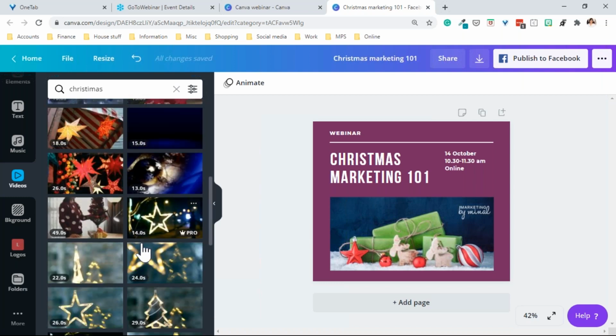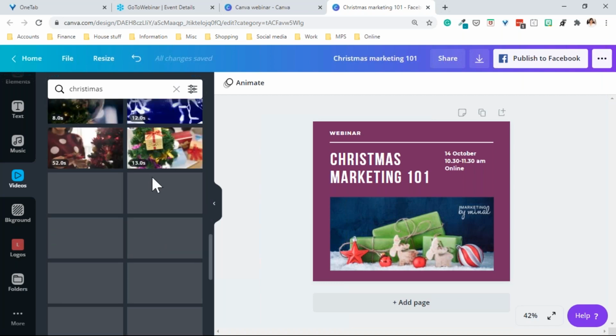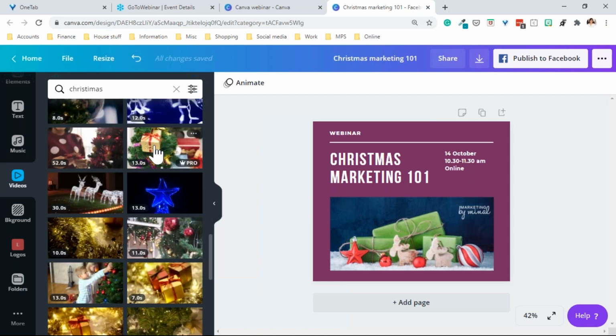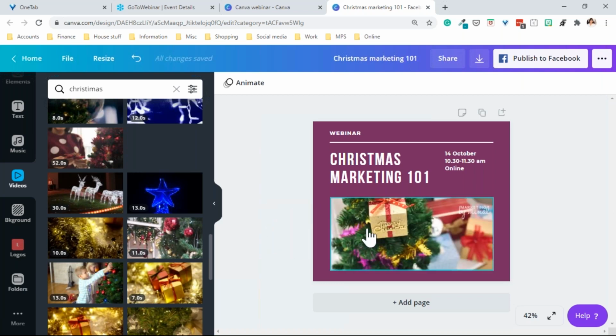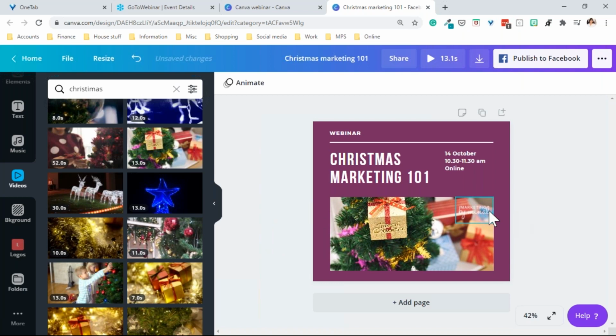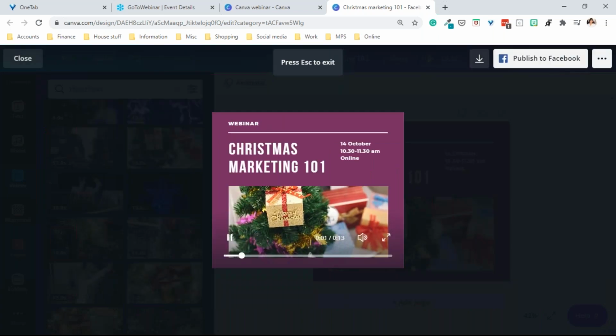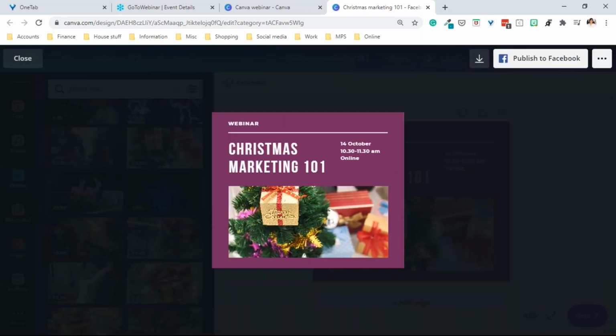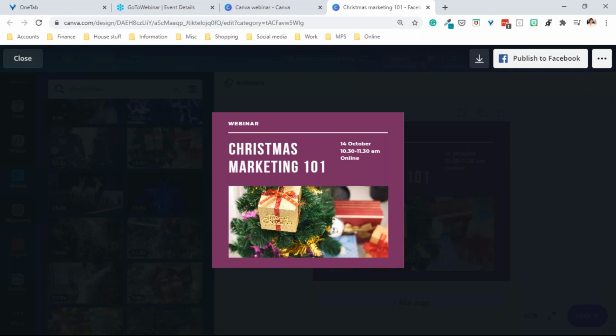So let's see if we can find some presents. That's 13 seconds. That looks great. So I'm going to click, and I'm going to drag that to that box, and you can see that it's fit the size of that box immediately, and I can play it so you can see what that's going to look like when you publish it on social media.